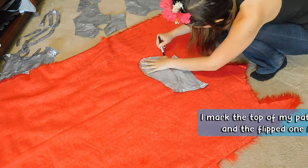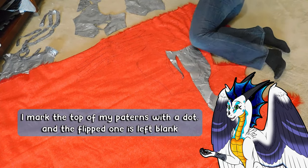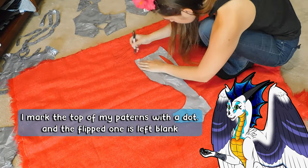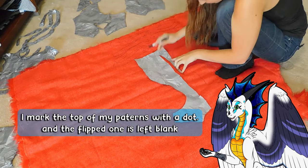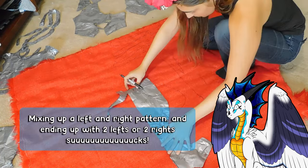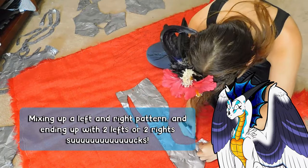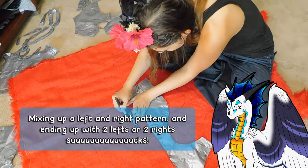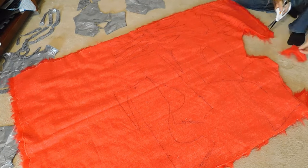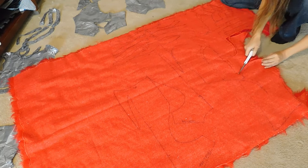Now, whenever I'm marking my duct tape pieces here, the piece that I actually drew the markings on top of, I usually refer to as the dominant side of the pattern, and I mark it with a big black dot. The one that I flip over and then mark, I leave it completely blank. I've mixed up my parts so many times, and it's not fun when you get 2 of the same piece and then have to go back and fix it, which did happen a couple times in this project, so even as a professional who's done it a while, you can still screw up.